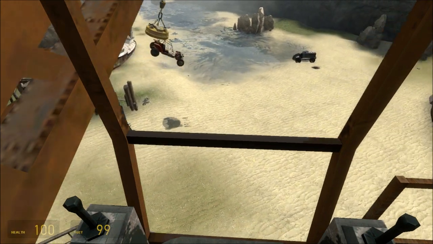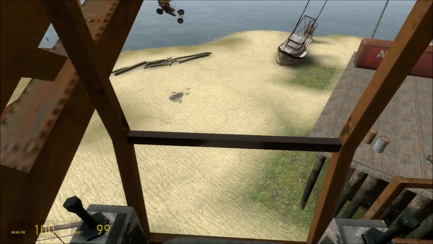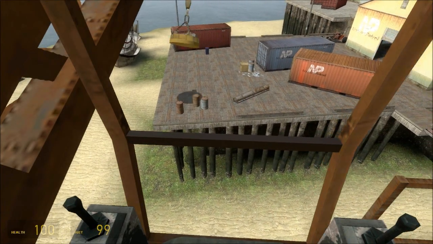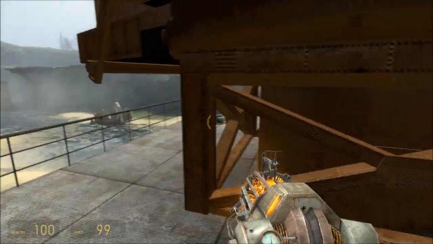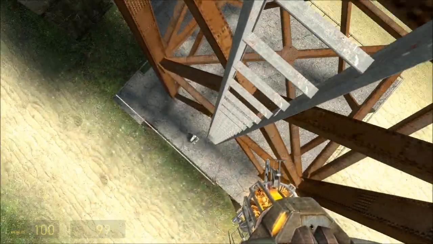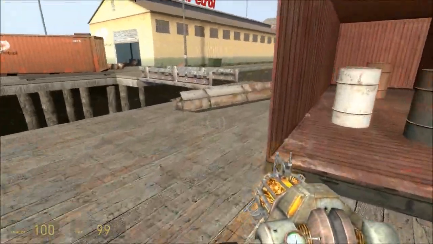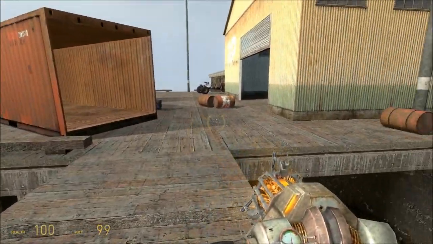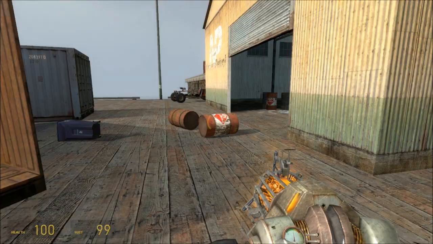Okay, so we'll carry the scout car over to the platform with the Combine soldiers, and we'll just drop the scout car. And that's it. We are done with the magnet. So let's jump out, and we'll go back down the ladder. And then we'll cross the bridge that we lowered with the magnet. And we have to be ready for the Combine soldiers inside the garage.